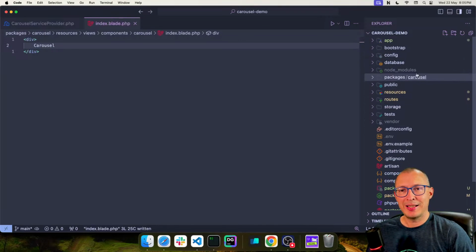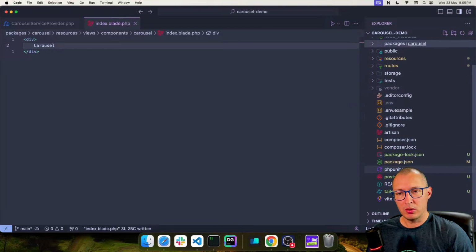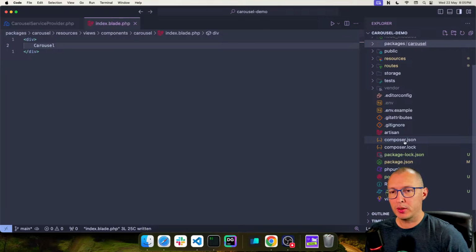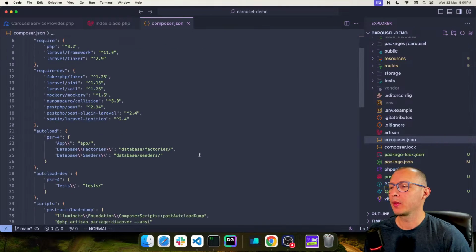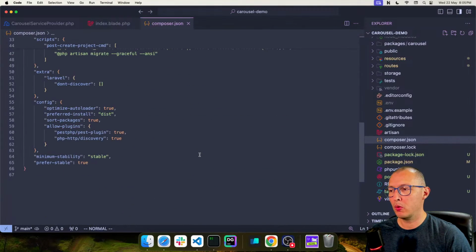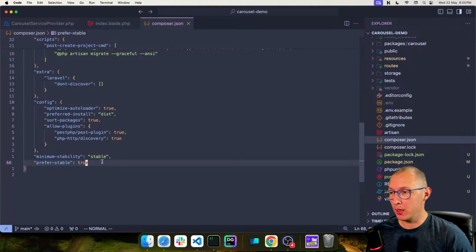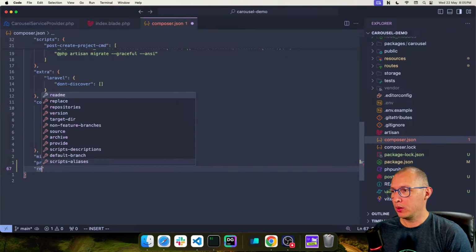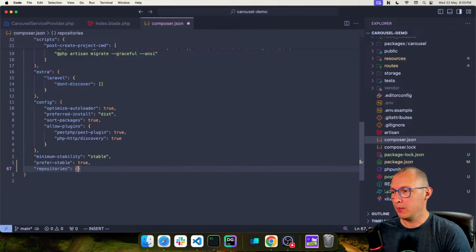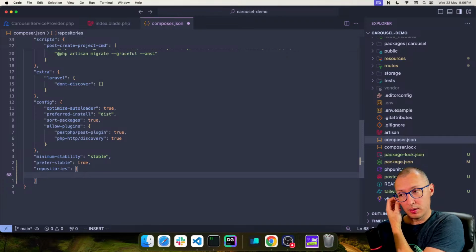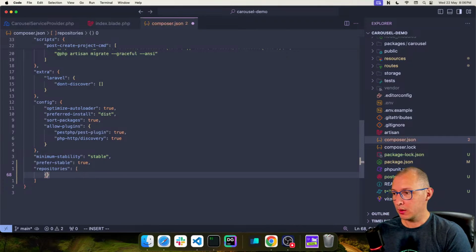So going out into our demo project, we are going to go into our composer.json file. Now, the way to require a local repository is by using the repositories entry, and this is an array, an array of objects.